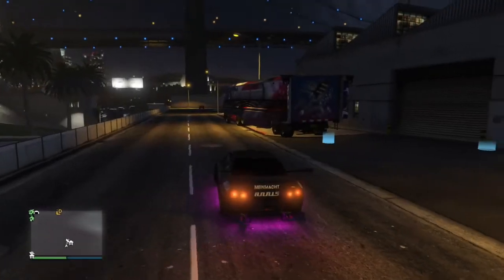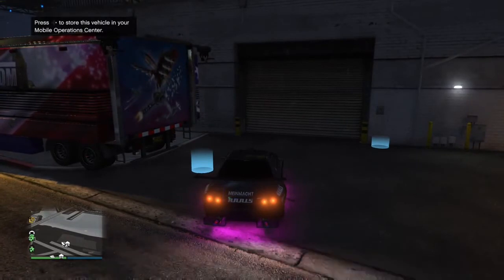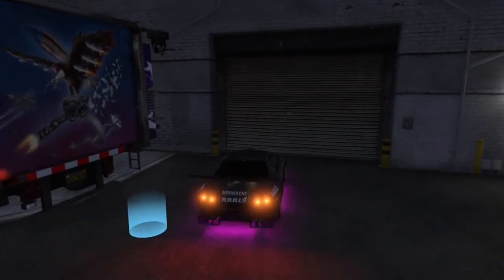Right, I'm going to drive this outside and position it in a way that I get right on the D-pad. You hear that ding? Right on the D-pad, right there. And then if you keep driving forward, you'll get the garage full. Boom.